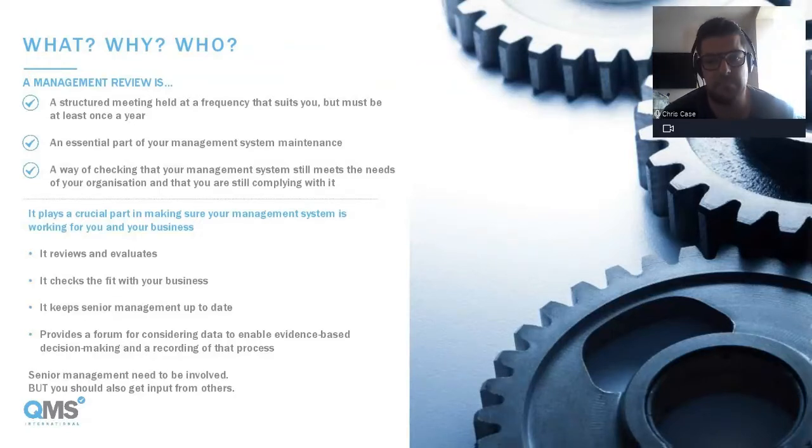There might be areas of the management system which you're doing and finding aren't beneficial, such as, if we were to take customer satisfaction, for example. Imagine you're sending out hundreds of customer satisfaction surveys a year, and then when you're sat down at the management review, you're going through your customer satisfaction. If you're finding that you're only getting 2 or 3 surveys sent back, then maybe that process doesn't fit your management system. It doesn't fit your organization's needs, and it's becoming much more of a task. So this is when you would identify from that data that maybe we need to make some changes. Maybe it doesn't work as well as we want it to.